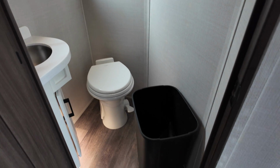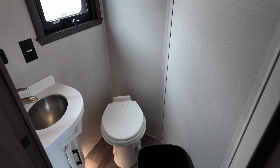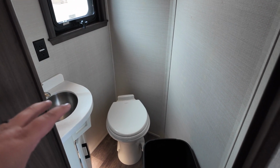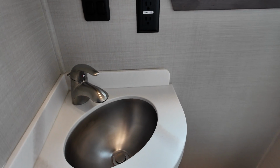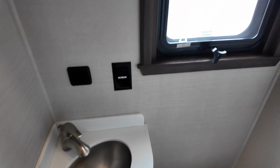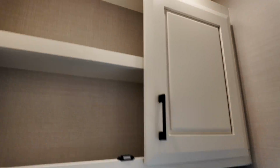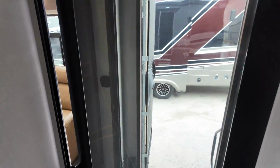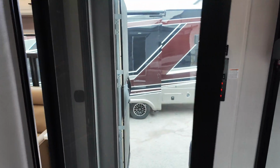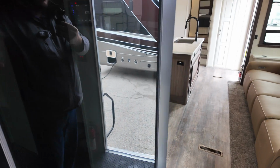And then you got your half bath with the old porcelain foot flush throne, which is going to be just enough space to sit down and do your thing. But as a bigger guy, I don't think I'm using this on the regular, unless it's just to take a little leak or something. You got a window in here, so you can play the old friendly neighbor game if you'd like. It's also got the old Dracula shade if you need it. But pretty darn cool. And on the door, it doesn't really show up well on the camera, but they got the DRV emblem that goes through.